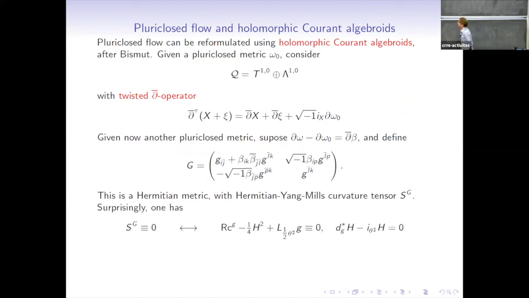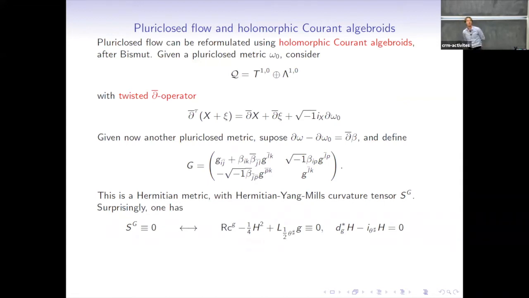And then the fact, which is amazing to me, is that this curvature vanishes precisely if you have the vanishing of the classical Bismut Ricci curvature. So the Hermitian metric g downstairs has this Bismut connection, which is a Hermitian connection, and its Ricci form vanishing is precisely the right-hand side. But now we see it's equivalent to this Hermitian Yang-Mills type condition for this generalized metric, capital G.